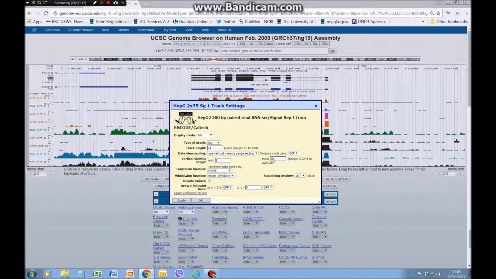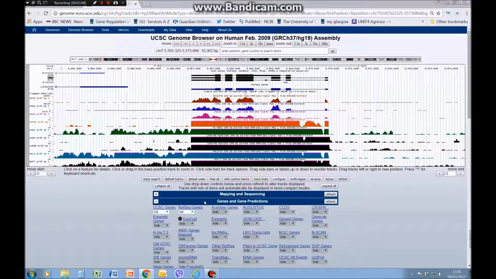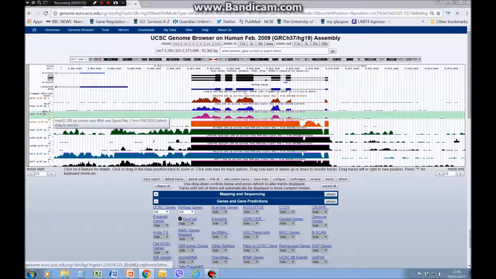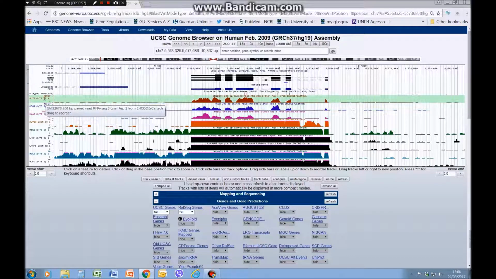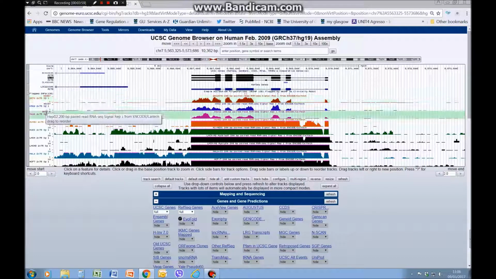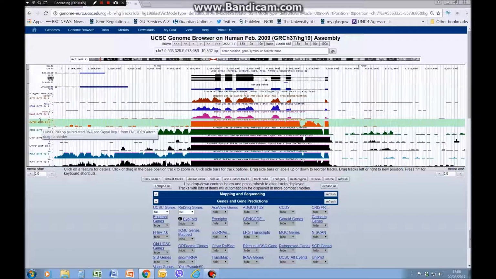You can either change that number to something much bigger, or you can change this to auto scale. Then it automatically scales to accommodate the size of the data that you've got. If we do it for that data set, now we can see all those peaks. You do have to watch out though that with autoscale, you end up with different scales on the y-axis for different tracks, so it can be hard to compare. You can do this for all your tracks if you want.